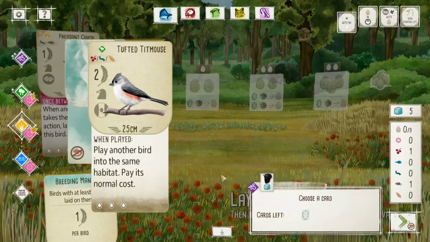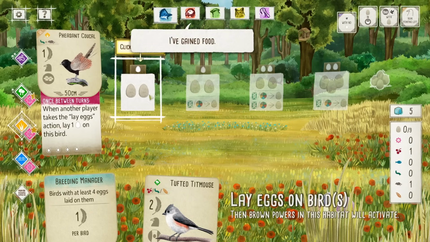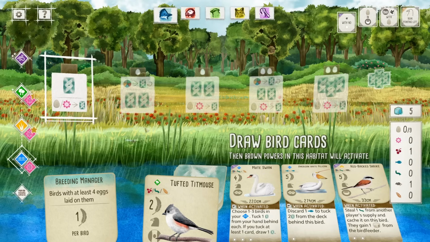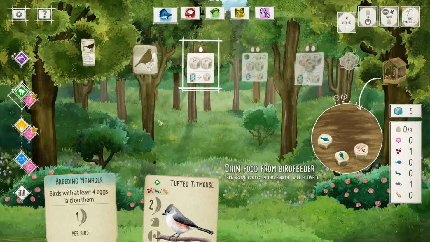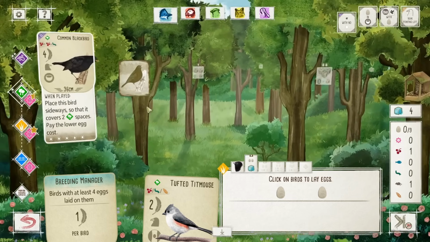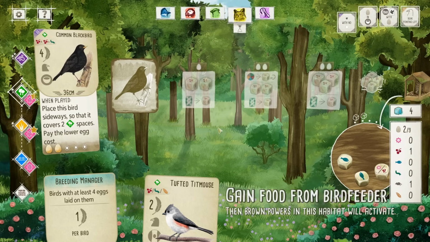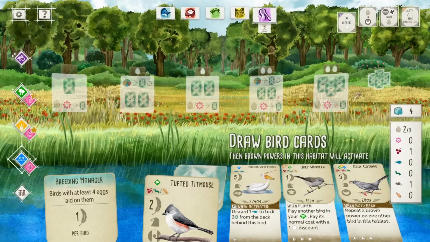All players draw a card from the deck. When played, play another bird in the same habitat, pay its normal cost. Those are useful. Okay, so I think what I want to do is... We have no egg. I'm limited on food. I'd like to get the tufted titmouse down, but none of them gave me anything. You know what? Let's preemptively just lay a pair of eggs on the common blackbird. I'm just gonna hope one of them lays more eggs for me. But that way I can draw another card.